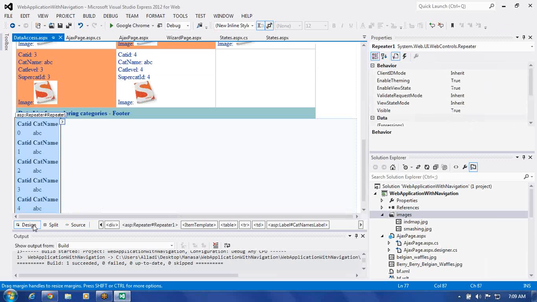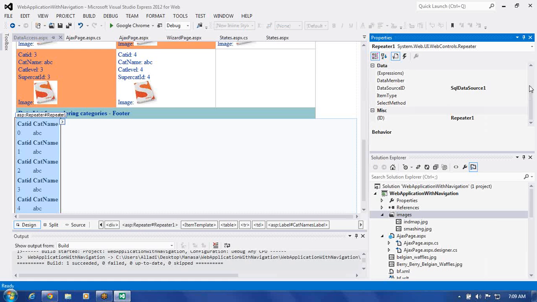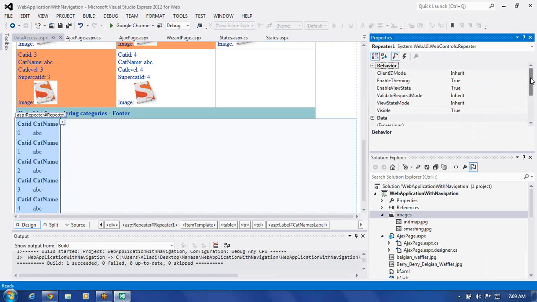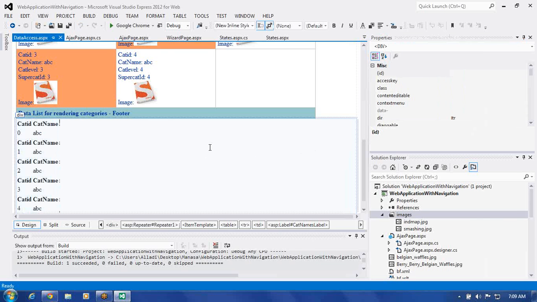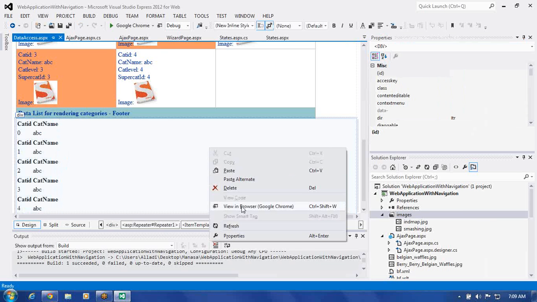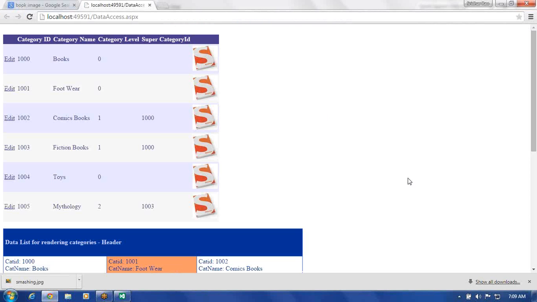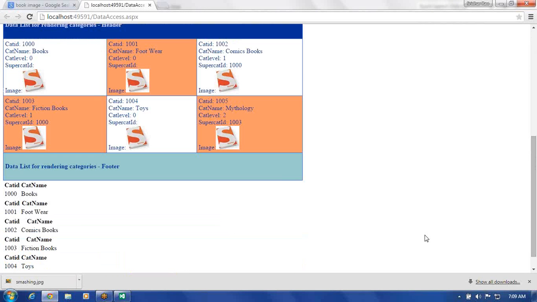Come to this design, take this element here, go to the properties. In the properties, let us change the width of this control because we are not in a position to change it. Just try to run this and see how it looks. As you come down, it's showing like this for us.